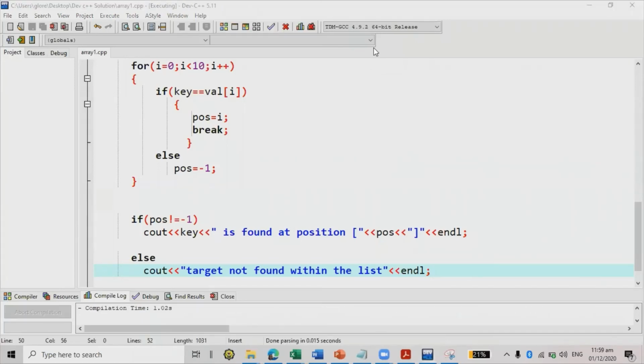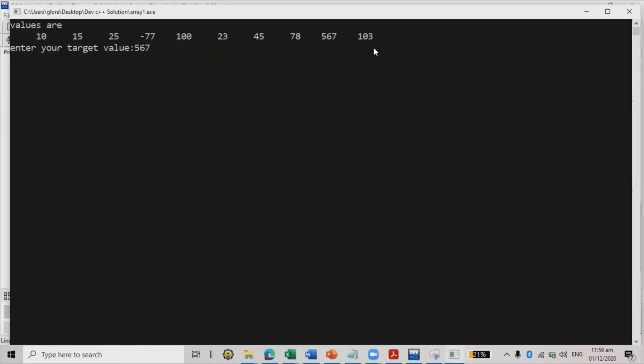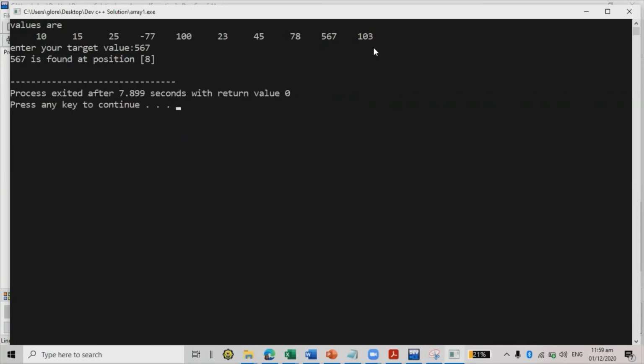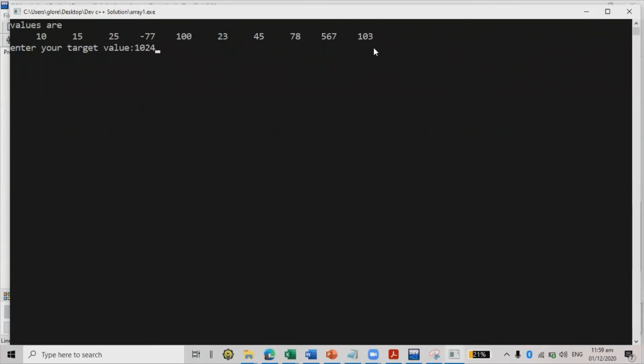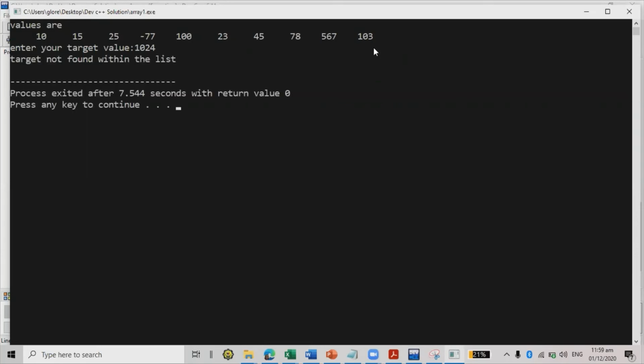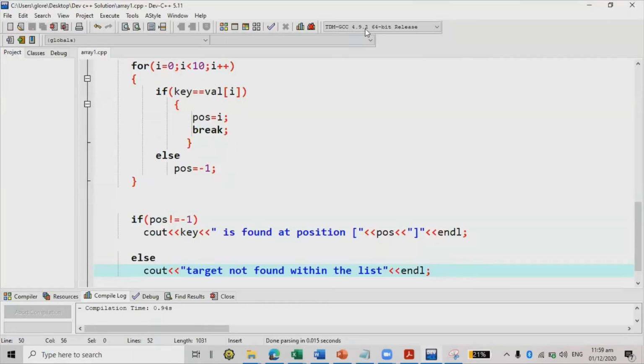Another example, 567 is at position 8. What if I run the code again and I input 1024? 1024 is not within the list components, so it will display target not found within the list. And that's our example number 3 for one-dimensional array.